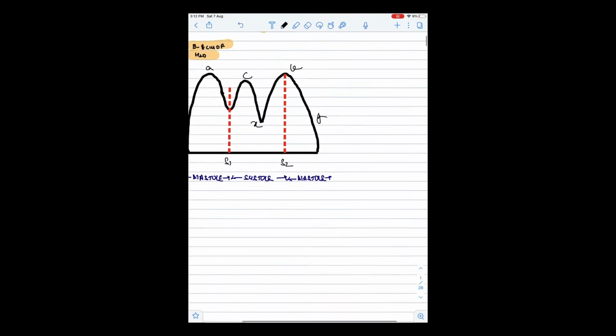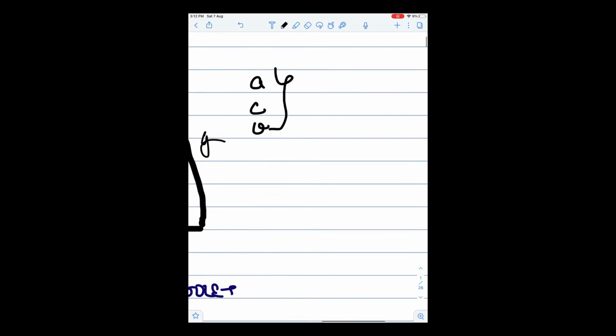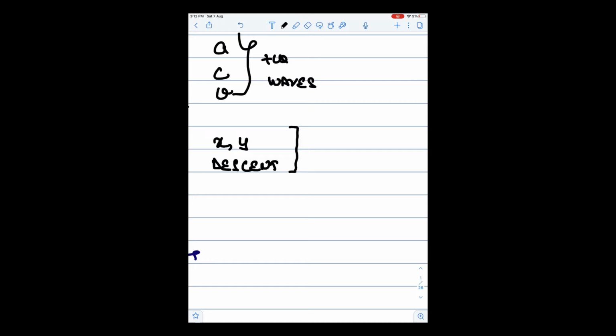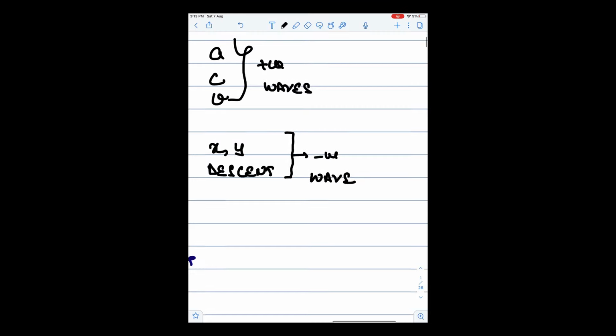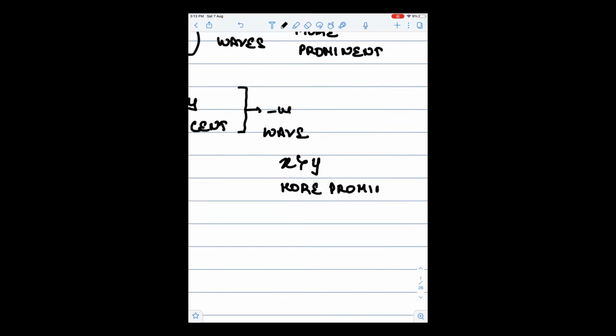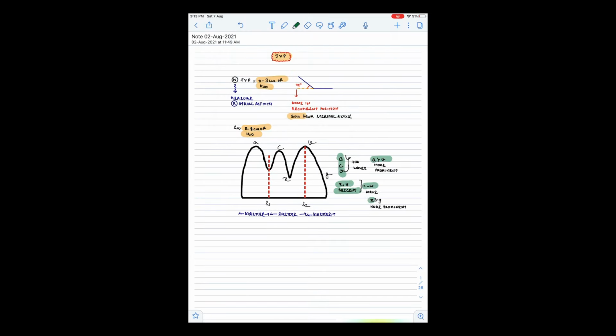As you can clearly see, the A wave is much more prominent than the V wave, and the X descent is much more than the Y descent, because A wave and X descent are active processes, whereas V wave and Y descent are passive processes. Now we shall be discussing each type of wave in detail, all the different kinds of waves which are present in the JVP waveform.